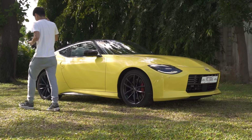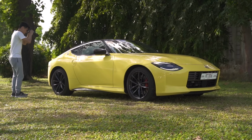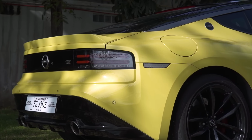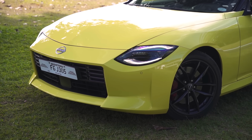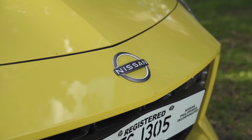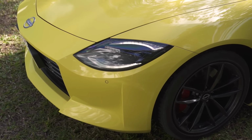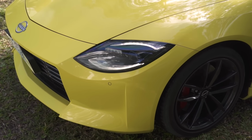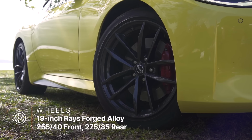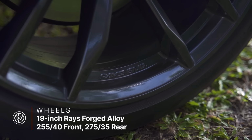Down the side, it remains very classic with the minimal lines and the overall profile. It's got a long hood and a short tail. It's a recipe that's worked time and again, and dude, I'm here for it. And oh yeah, this paint, it's really nice too. Now, it may not show well on camera, but there is a really classy metallic finish to it. And with a color like this, there will be a lot of people turning their heads as you pass by, trust me.